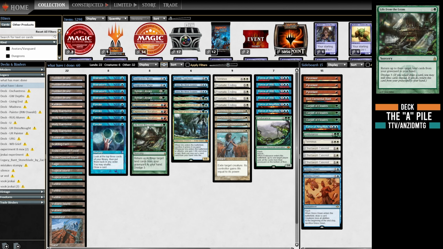Adjustments that I've made to the list involve, let's see, we shaved one Terminus from the main deck and put that in the sideboard. In the sideboard, we cut one Flusterstorm for the fourth Pyroblast and one Endurance for the Terminus that we removed from the main deck here. So not really too much to discuss.